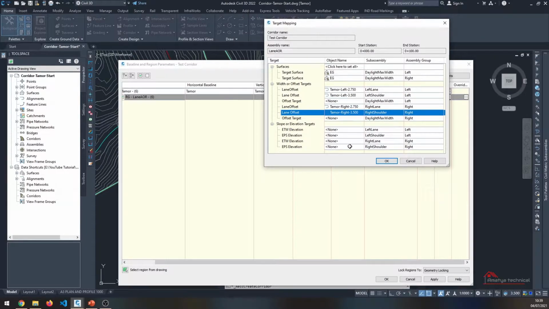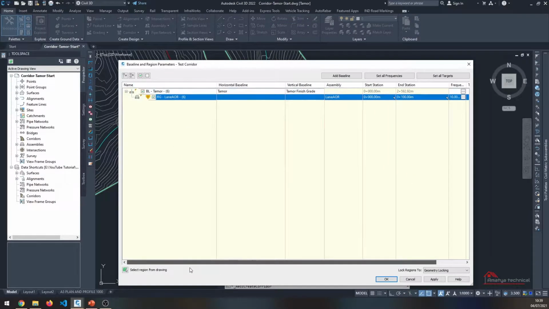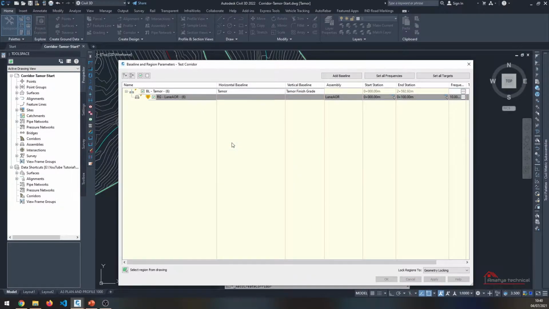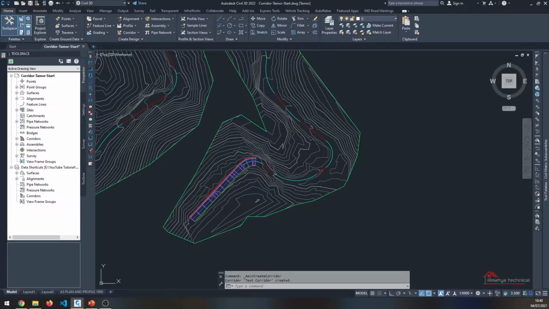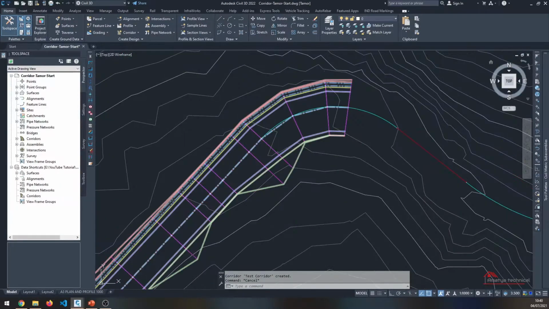We don't have anything for daylight max width, and for the slope and elevation target we don't have anything for now. Click on OK. After creating this, click on apply, reveal the corridor, and click on OK. Here you can see our corridor is built.